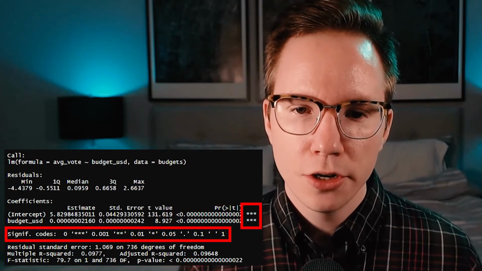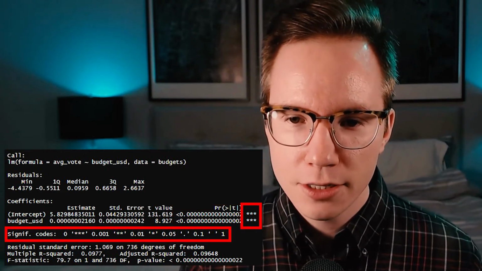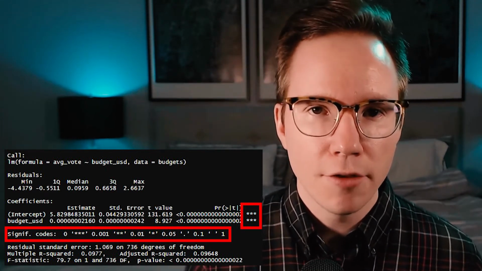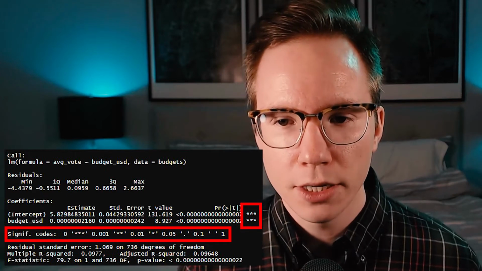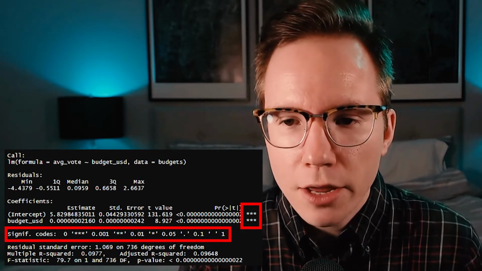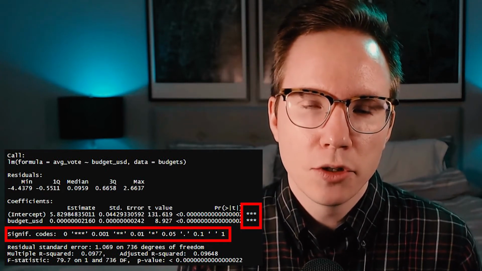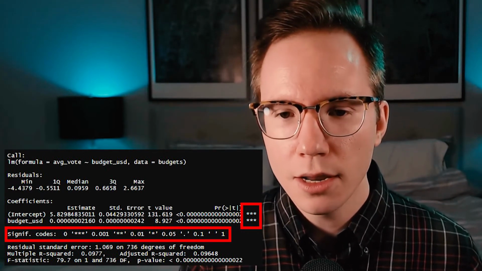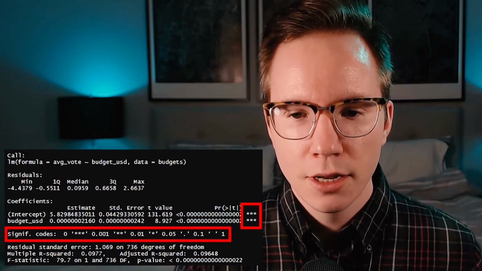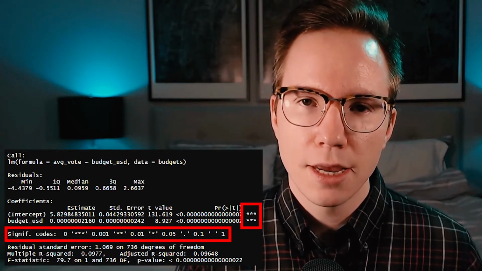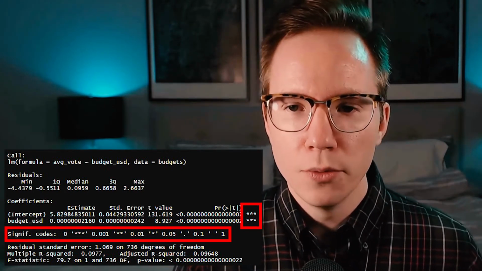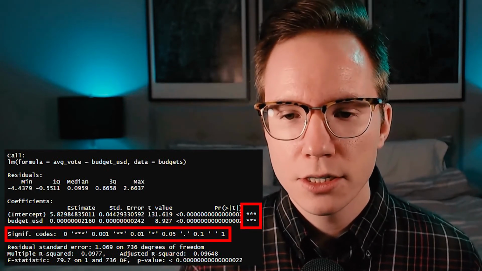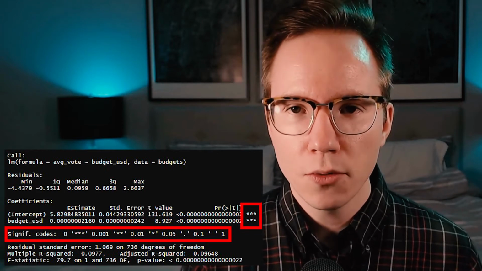RStudio uses asterisks or a period or a space to indicate the level of your p-value. You can actually just read the p-value. However, in most cases, it's easier just to look at the symbol beside it. So 3 asterisks represents a p-value less than 0.001. We would consider that very significant. 2 asterisks is a p-value less than 0.01.